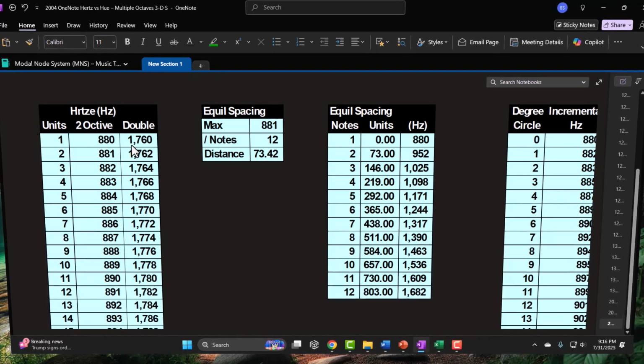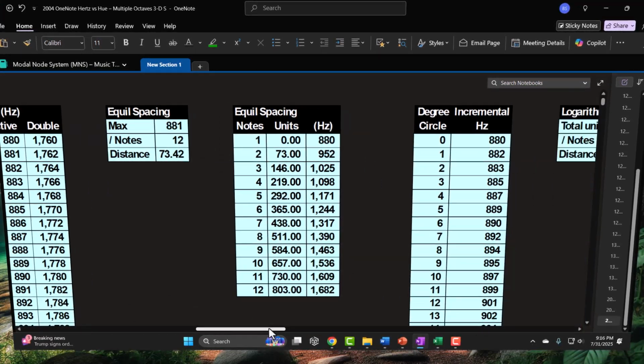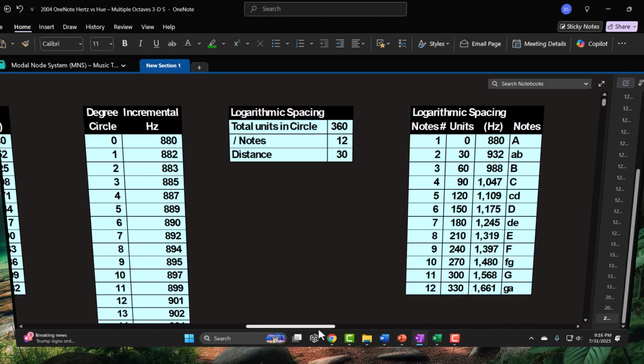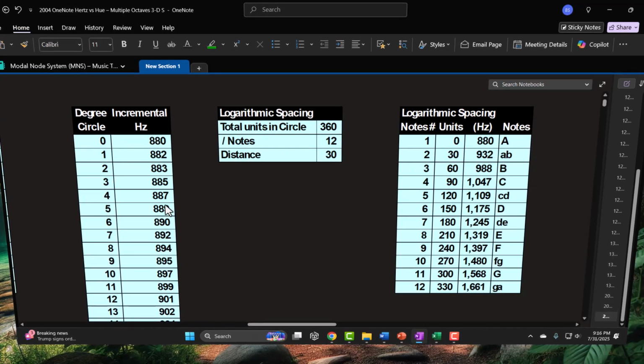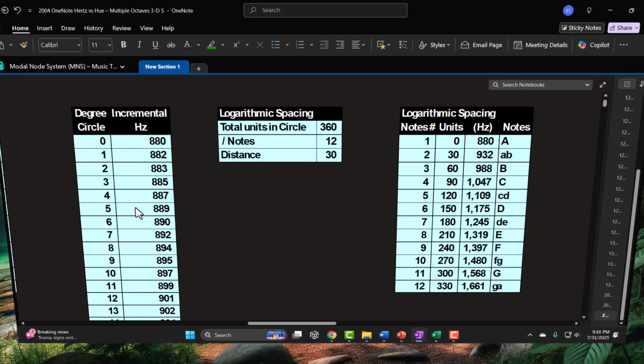So we want to do the same thing. I want to look at the next octave up and bend it into a circle, giving us 360 degrees with a little math we looked at last time.